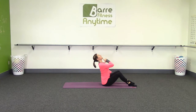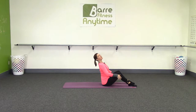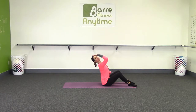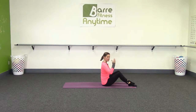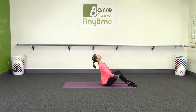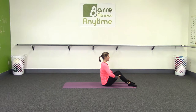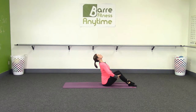Inhale, arching back, stretch back, and then exhale, pull it in. Inhale, lift backwards, like you're reaching up and over a ball here, and then exhale, pull in. Feel your ribs pulling yourself up straight. Inhale, arching back, let's do two more. Pulling underneath those knees, exhale, one more time, inhale, lift. Stretching backwards, and then exhale, release.